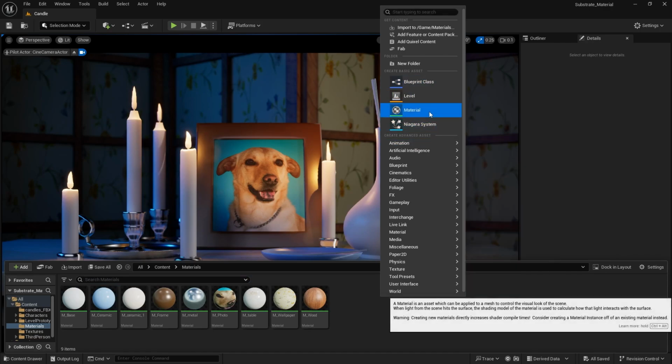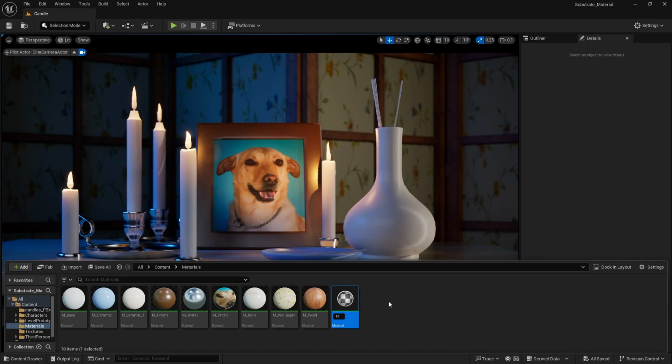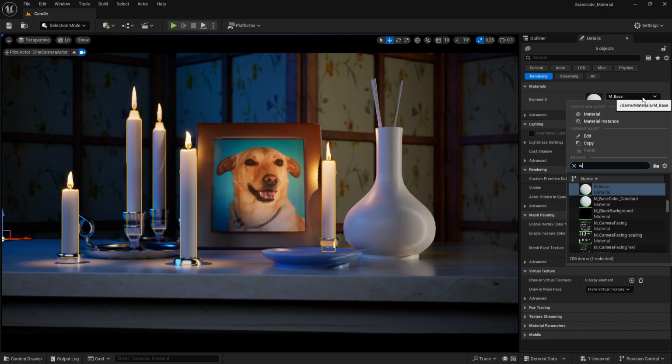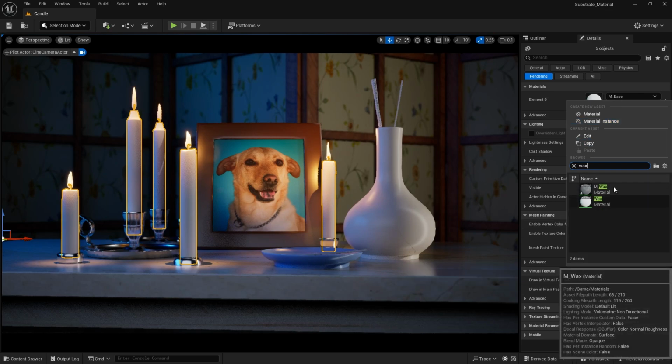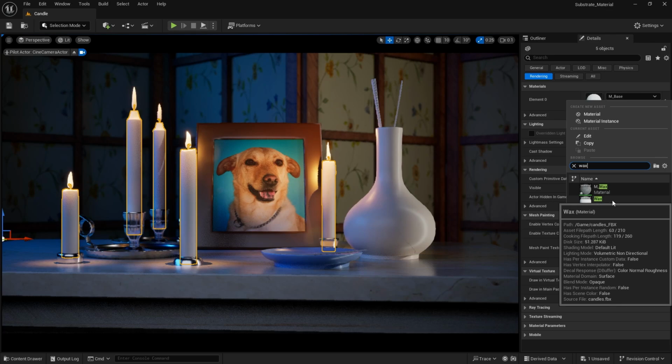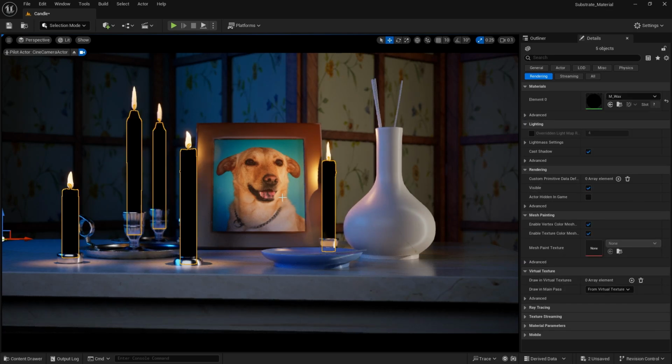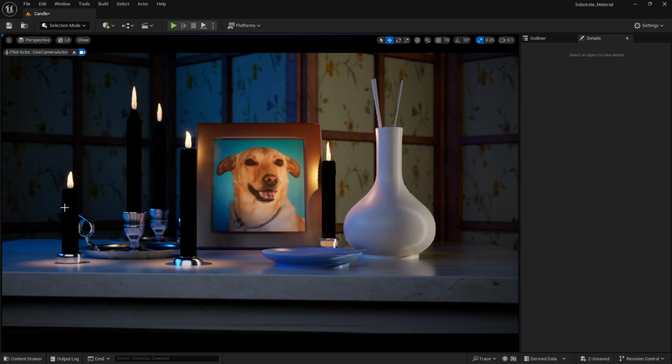So I'm gonna create a new material, and I'm gonna say m_wax. Maybe a capital W, Wax, and I need to select all the candles, and I'm gonna apply it here. Wax 1, m_wax. This wax is probably the material that came from Maya. Okay guys, we have renamed it as m_wax. I'm gonna use that only. Definitely it is the one because it has gone black. Now I press escape to get rid of the selection.